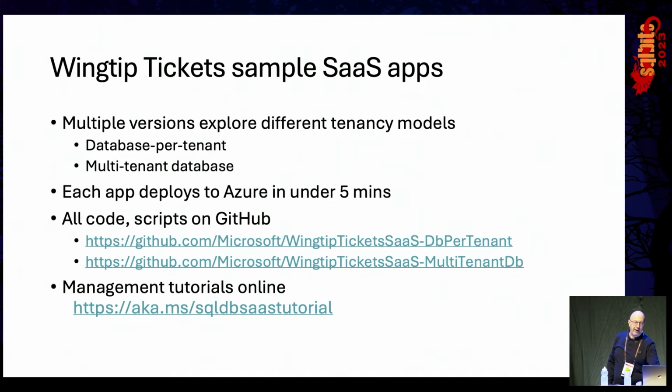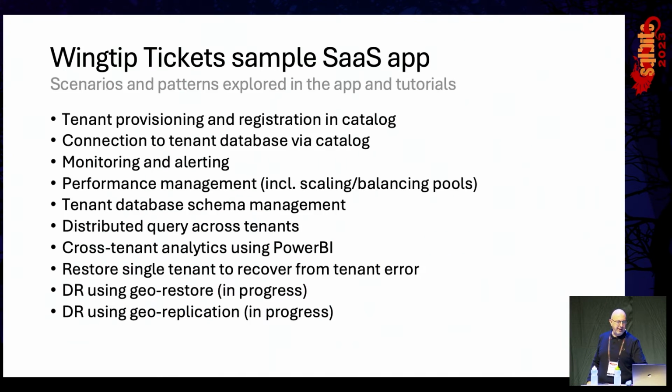Right, so again, I was referring to this Wingtip Tickets demo app. You can find it on GitHub. Those are the links that you will find in the slides. And there's also a nice tutorial online that is guiding you through all these different patterns for designing your database layer in a SaaS application. Okay, so I'm going to show you some of those patterns and capabilities in a second.